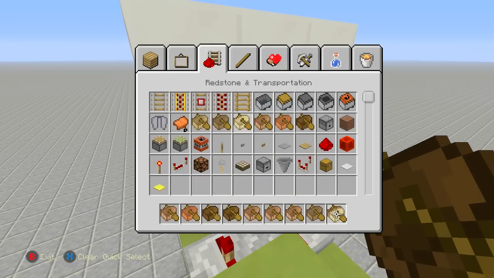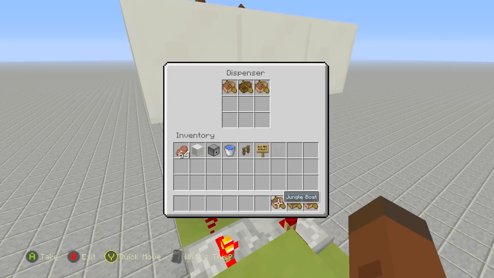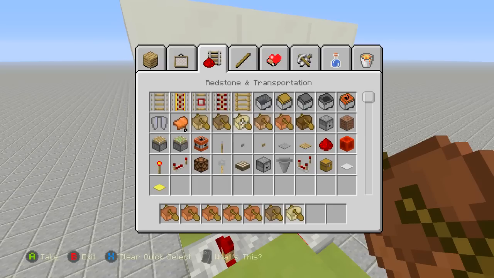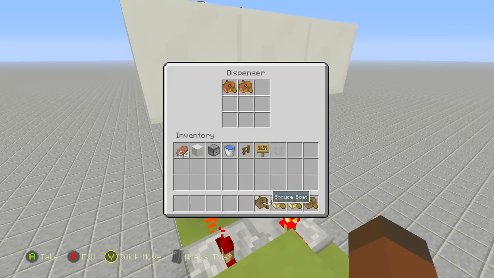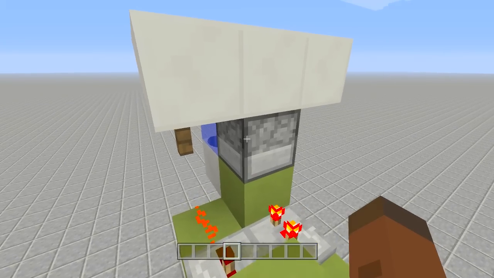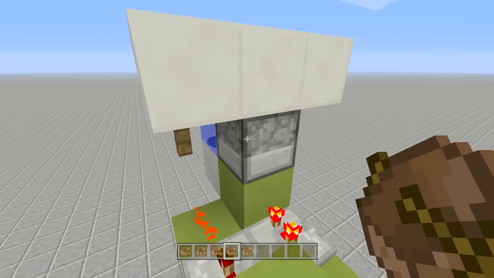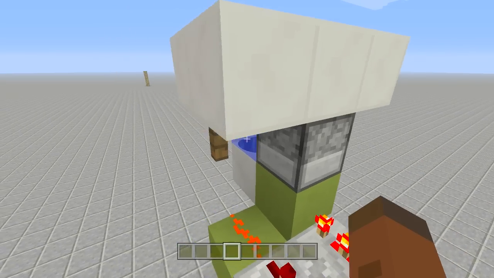So, boop. I could use any color that I want. Really doesn't matter. Boop, boop, boop, boop, boop. There is 27. Next up is going to be 36. And now, like I said, you can only have 40 boats in there. So if I want to put in 5, which is going to be 41, it's going to spit out one of those boats onto the floor.